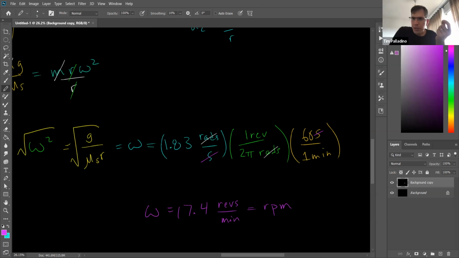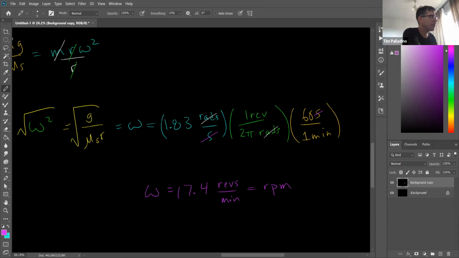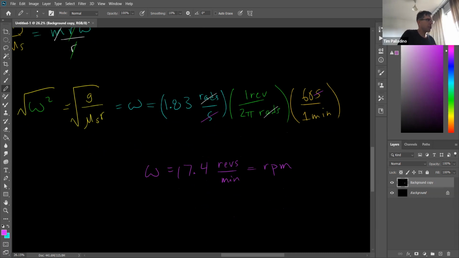Now, if I were to ask a slight variation to this, so this is the angular velocity. This is kind of like how fast this cylinder rotates. But in everyday life, if you were to say to me it rotates at 17.4 or 17 RPM, I wouldn't really understand what you're talking about. Can you tell me how to find what this person's velocity is? Like how fast are they going? Can someone answer that question for me? Or can you take a moment and find out, so the way I would ask this is, how fast is she going?